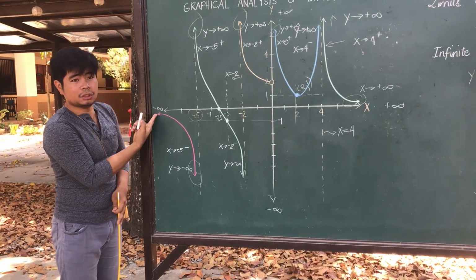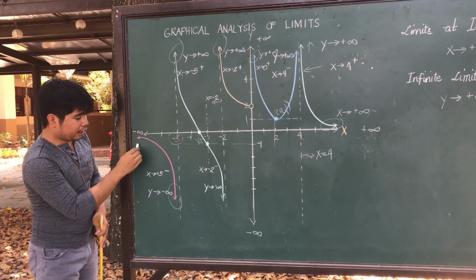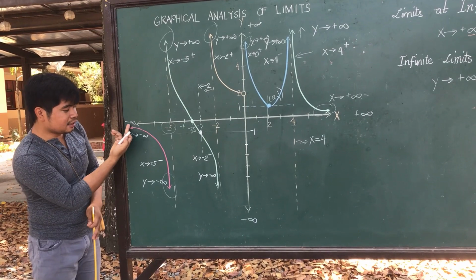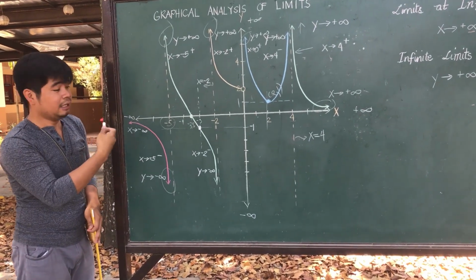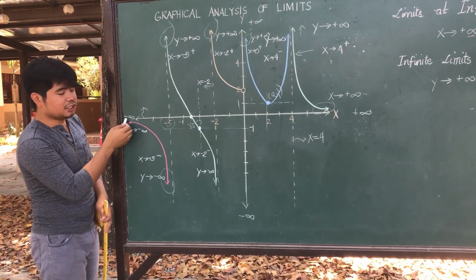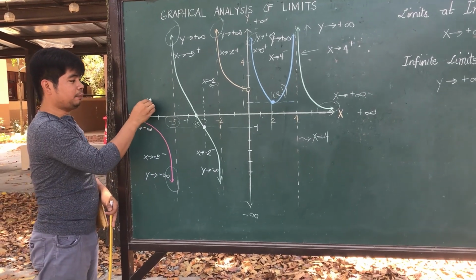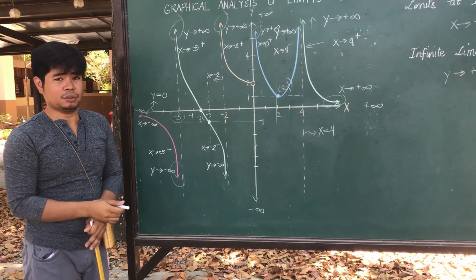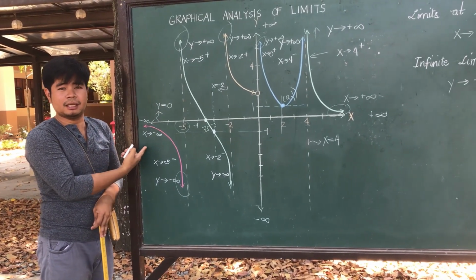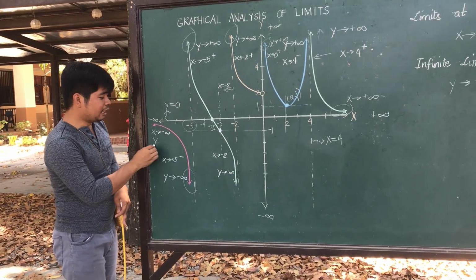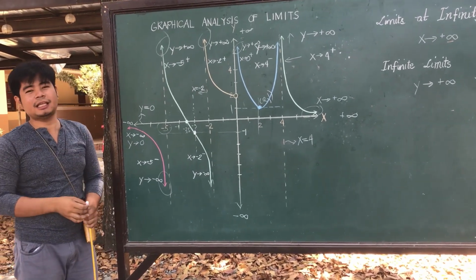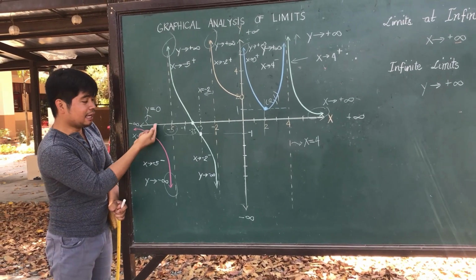Pero kapag i-compare mo siya dito, ang x dito ay tuloy-tuloy sa pag-decrease kasi papunta siya sa left. Okay? And this arrow tells you infinite movement to the left. So, anong nangyayari sa y? Kung infinite ang movement niya sa left, tapos we consider this one as a horizontal asymptote, tapos ang y equals 0 is a horizontal asymptote. Therefore, as x keeps on decreasing without bound, and that is already considered to be limits at infinity, ang nangyayari naman kay y, si y ay nilalapit-lapitan niya ang 0. Pero hindi siya magiging 0 kasi nga in the rule of limit, lalapitan niya lang ang 0.